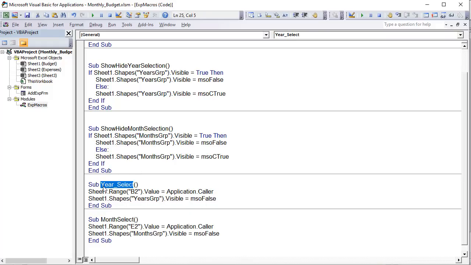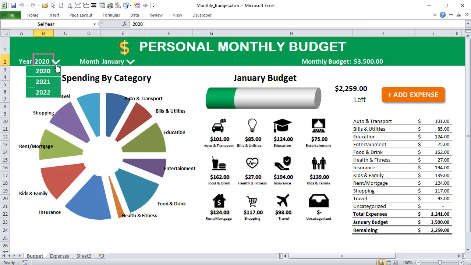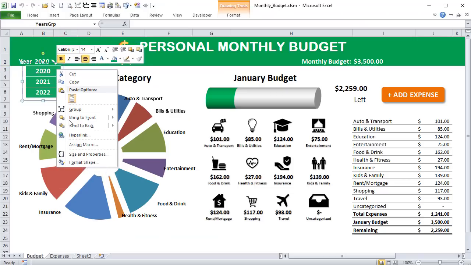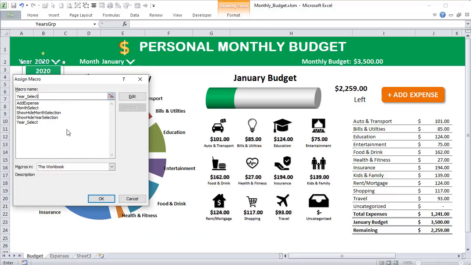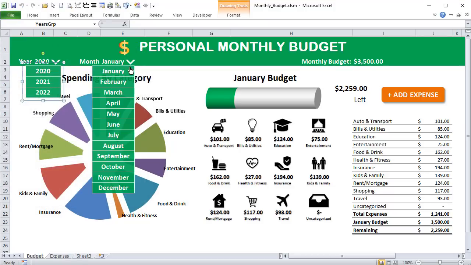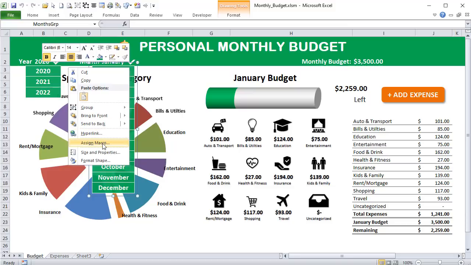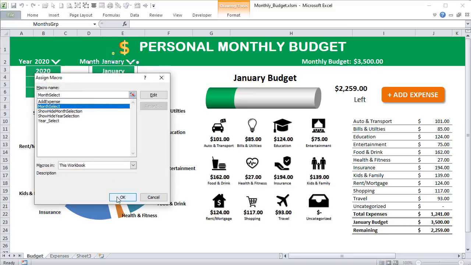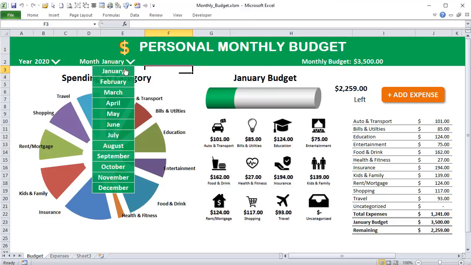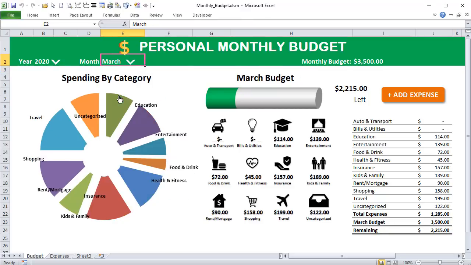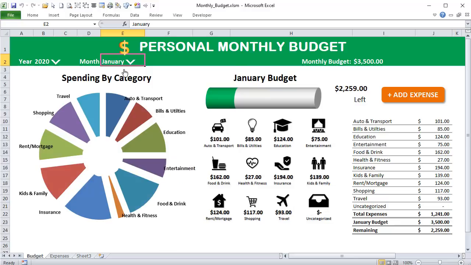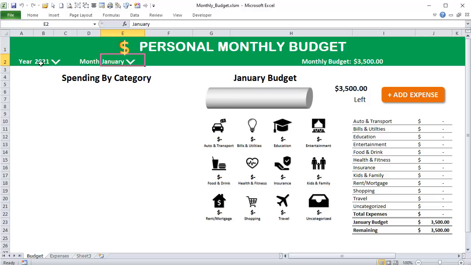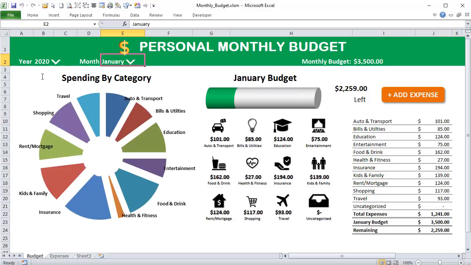So now all I need to do is copy year select, go in, select here, select the entire group of all the years, assign the macro, and paste this. I can do the same thing with months. Right click, assign the macro, and select month select. Now what are we going to do? Now select there, month, January already, that looks good. February, perfect. March, good. Very little data for those. January, nice. I really like that. What about the year? 2020, good. There's no data for the year 2020. It's fine. That's exactly what I want to show.